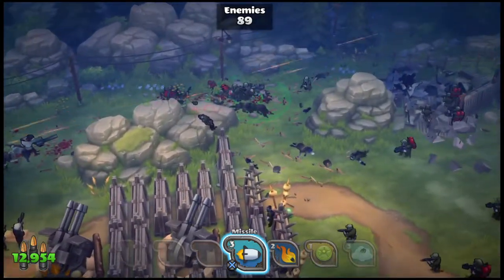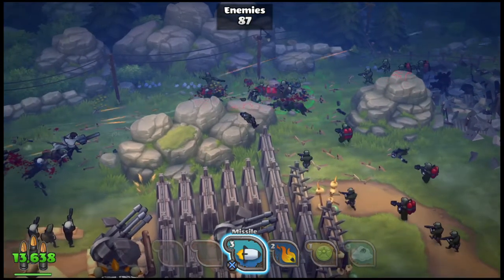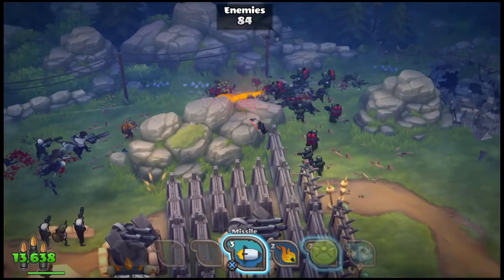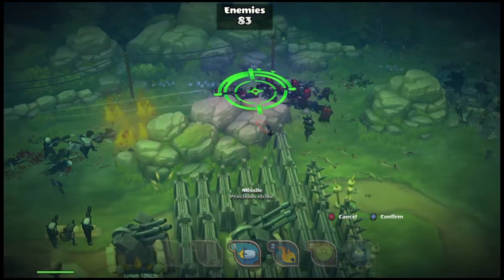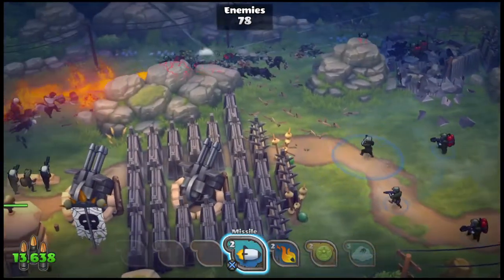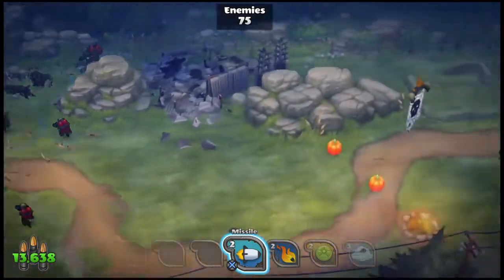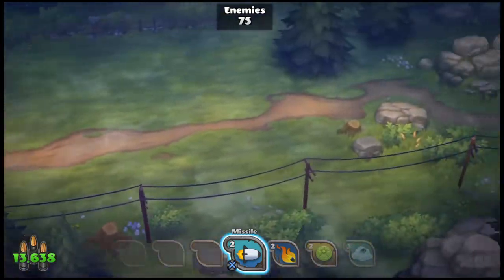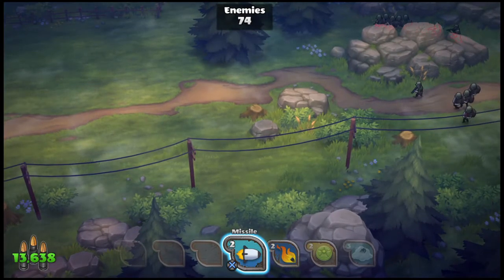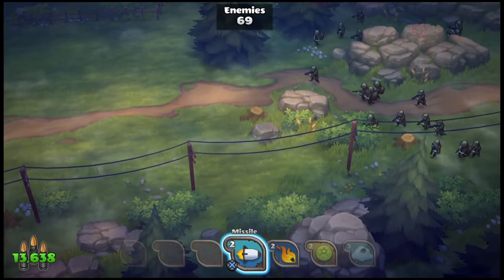Is all the barbed wire destroyed? Yep, all the barbed wire is destroyed. That is fine though. There we go. Yep. Alright, what else? A little flamer. Grunts, assaults. We got 3 grenadiers.